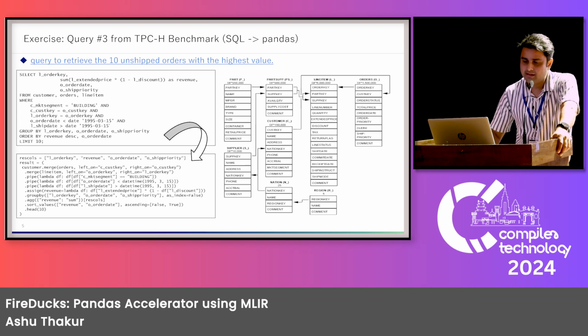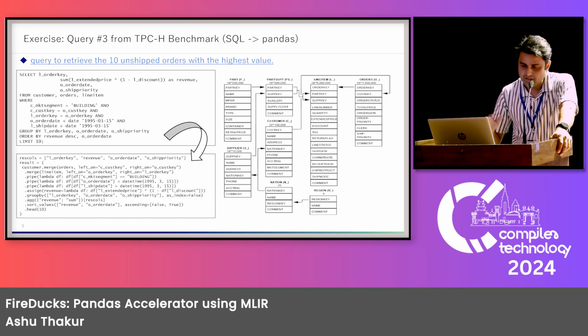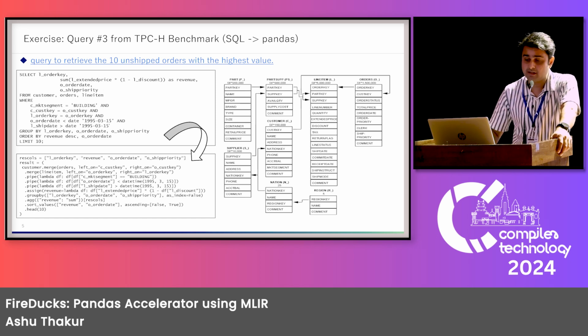So once we have done it, we are similarly doing customer.merge for the customer key from the customer table and the order key from the order table. These two tables are merged, and we'll get one table. And similarly, dot merge for the line item table and the order table. So we have done the similar kind of joining and operation here in Pandas as we have done in the SQL version implementation.